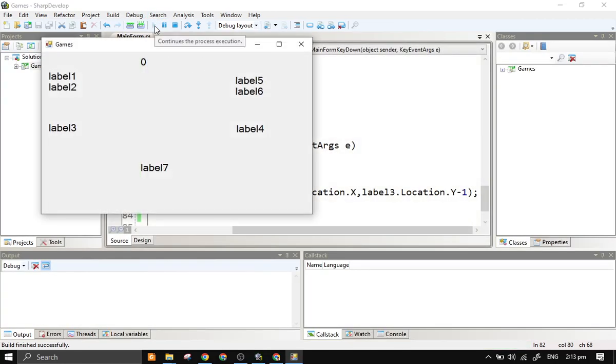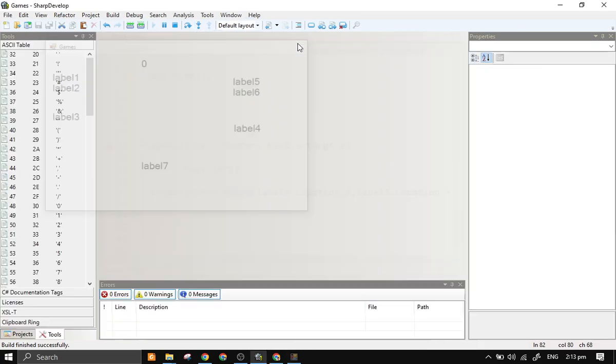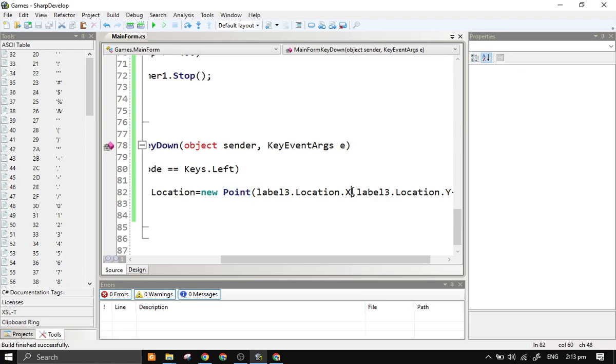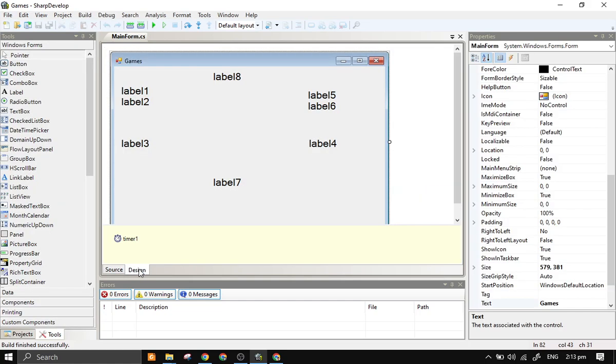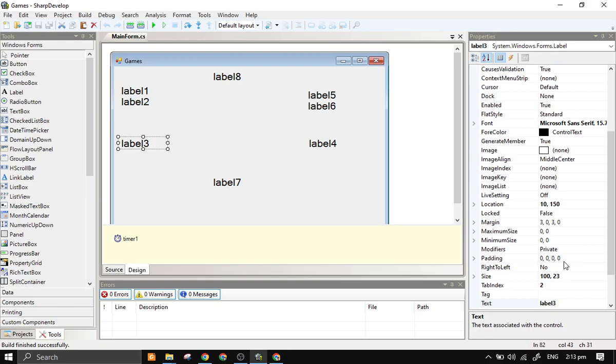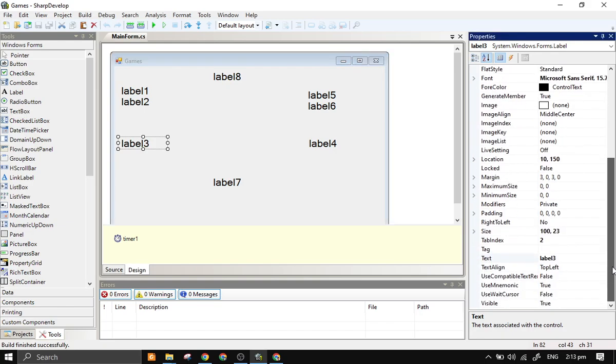Left yun, no? Up naman. Sir, may X kasi. Ha? Pero this is the current location of our x. Sir, try mo alis. Yeah, it should have a value. Okay. Label 3 location, ito yun eh, 10.